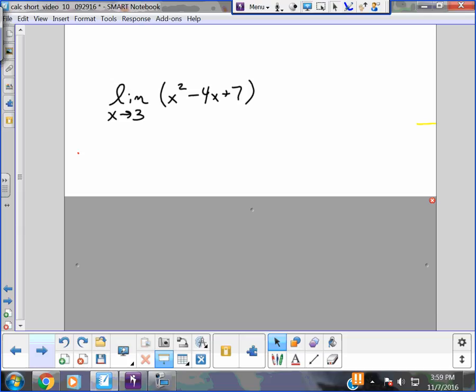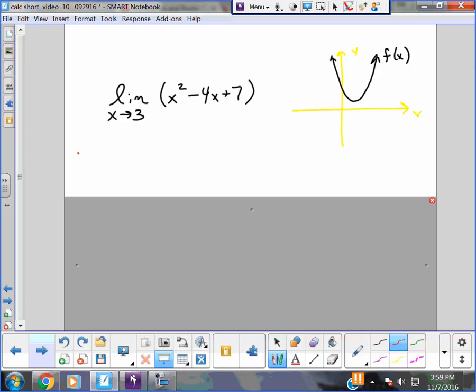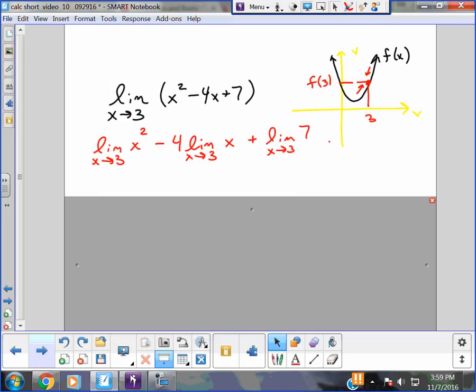Because, again, we have functions where we look at this, and it's the limit as x approaches 3 of x squared minus 4x plus 7. That is a parabola. I'm not 100% sure it's a graph of a parabola. And if I want to look at 3, the value here at 3 is just f of 3, and that's going to be the limit. You can tell that the left hand and the right hand are going to be the same. And I'm not going to do this for all the problems, but I could break it off in the limit laws. And I can plug in each part, 9 minus 4 times 3 plus 7. I see that this limit, f of 3, is 4.